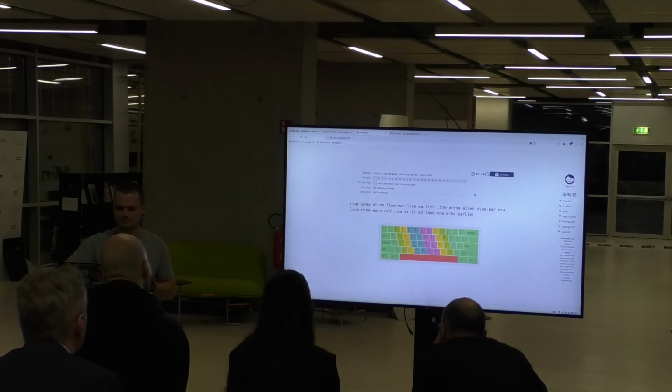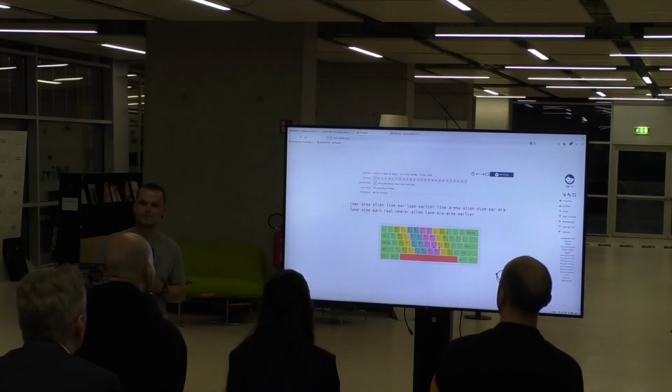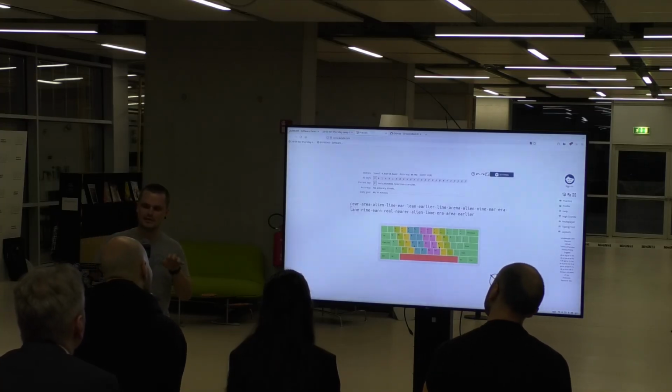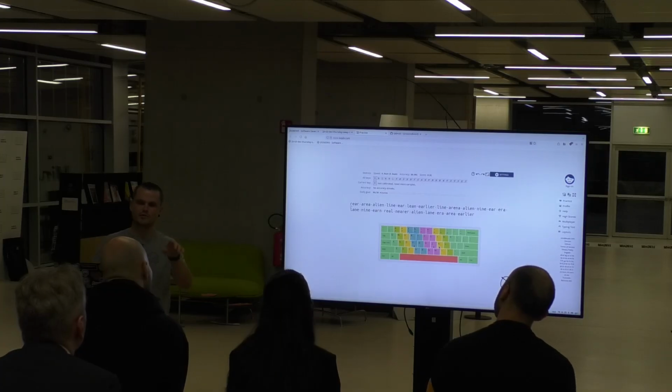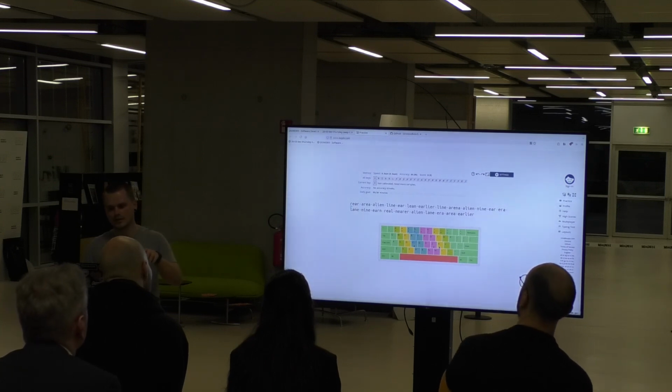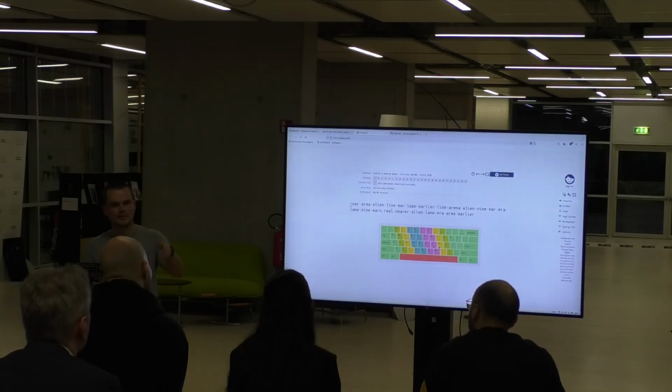Here you can select your layout and how fast you want to become. It focuses on the home row first, so you don't start with the whole keyboard, just the home row, and then more letters slowly unlock. So you really focus on getting better with few letters and then build up on that, instead of just using it and getting frustrated.